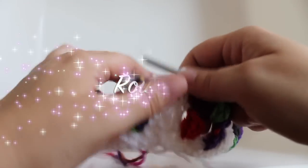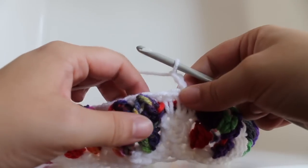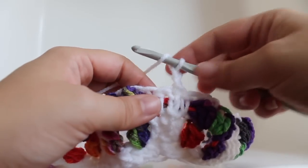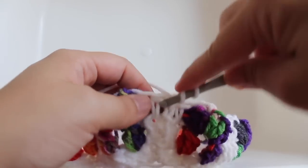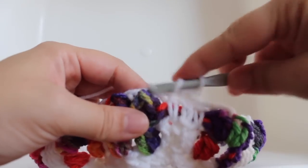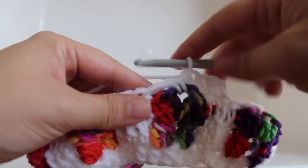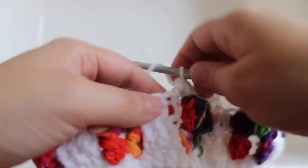Getting started on round 6 of our work, chain 2. That's going to count as our beginning half double crochet, and then we're going to work a half double crochet in each stitch around. So this was our center half double crochet here. Work a half double crochet in your next half double crochet. Work a half double crochet in your chain 1 space. Work a half double crochet in the next single crochet. Work a half double crochet in your chain 1 space. And then work a half double crochet in the next 3 half double crochets.